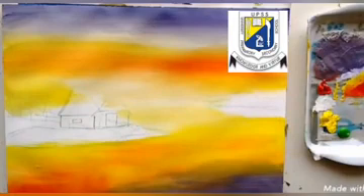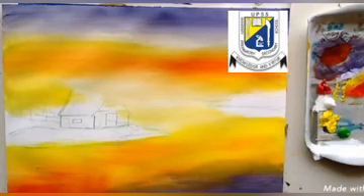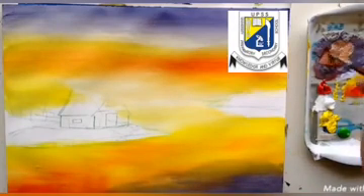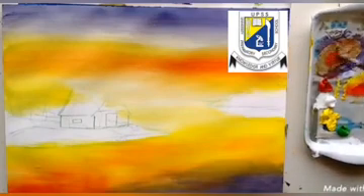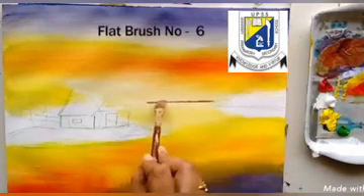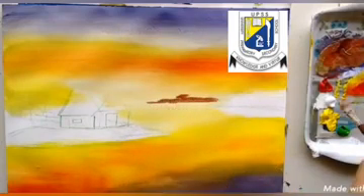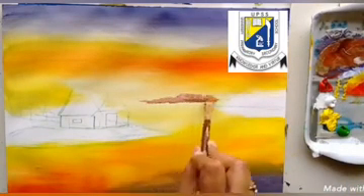Now he's trying to create the effect of the foreground, because most times in landscape, the foreground possesses dark colors, heavy colors, bright colors, while trying to show the distance. The colors in the position of the distance seem to be a little bit lighter, just to create that effect of distance.